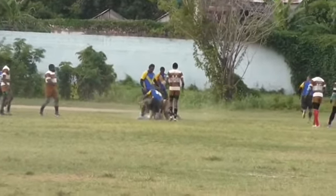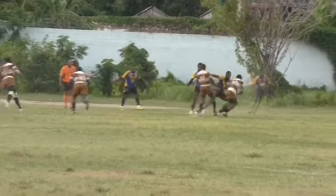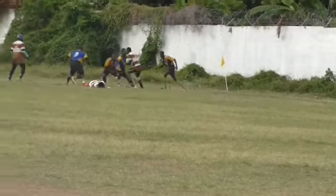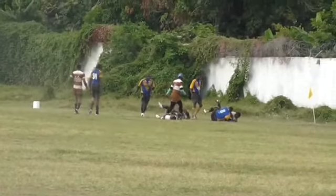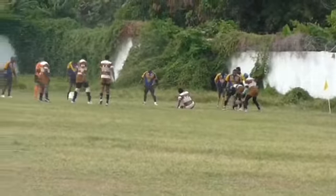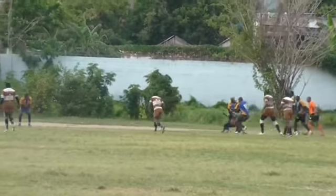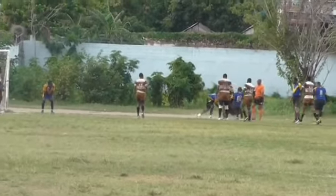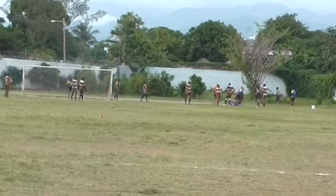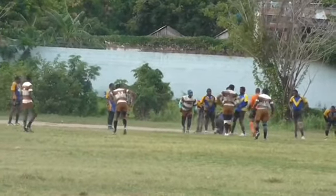Yes, a surprise there. But you also will observe, Berger, that your team's work at marker has been very poor by the boys. We see them chasing the hooker and giving a lot of space. A and B defenders are not properly set, and they're not properly aligned, so you find that happening. What you find is that GC Foster is manipulating that. They're working around the rock area, and they're working effectively around the rock area.